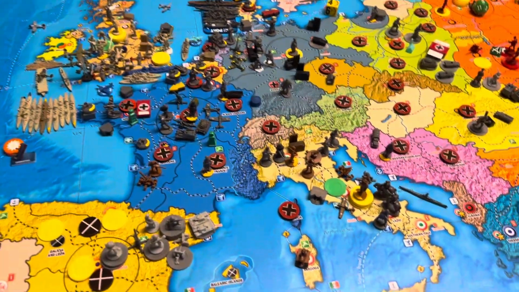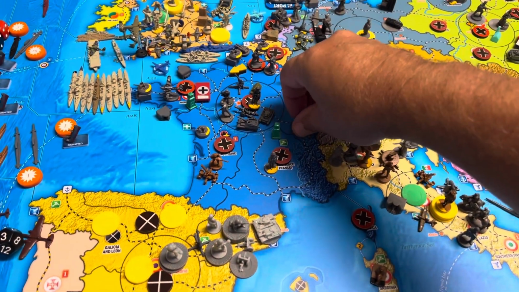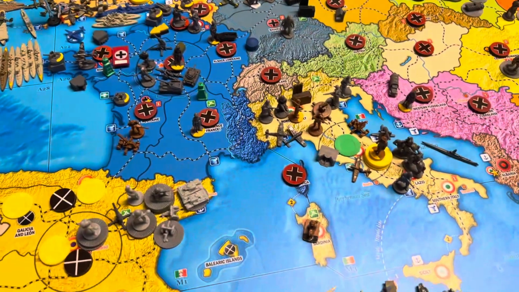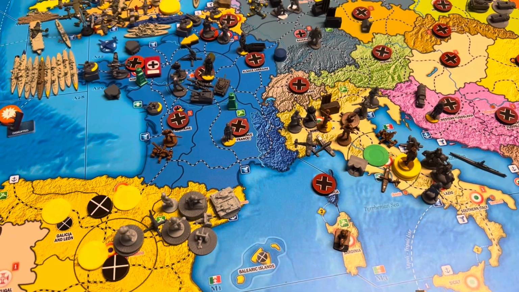All right. So we've got two in Paris that are coming over to Northern Italy. Two fighters, that is. What other planes do we have?